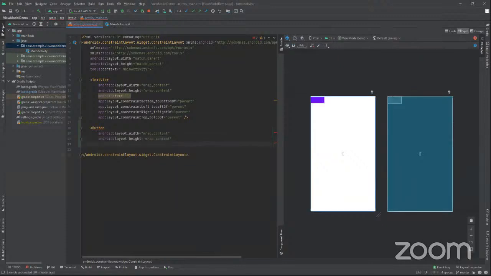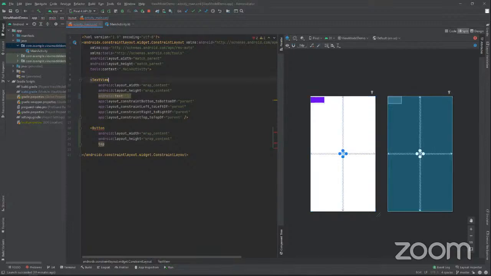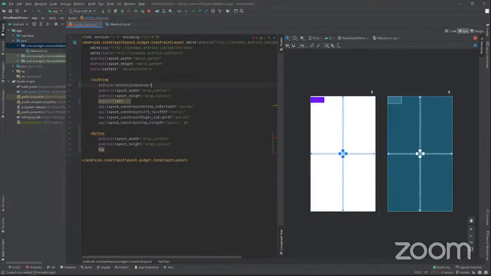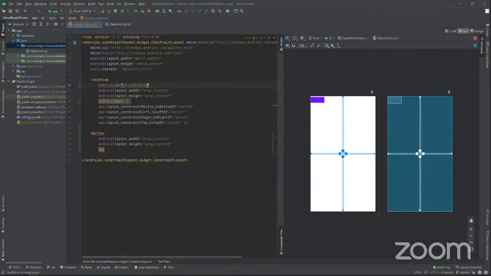Now let me give my text here an ID. Let's just call it display.